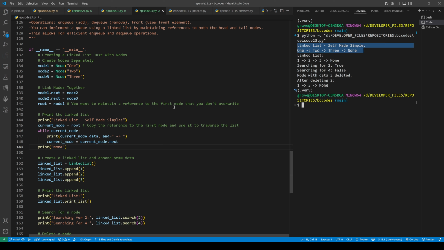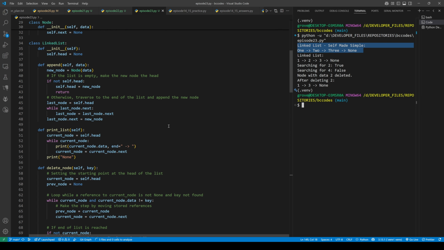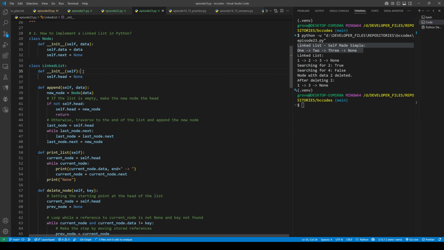Now, looking at the actual implementation of a linked list, it's utilizing the class Node, but it's keeping the creation of the nodes implicit. And by using append, it is checking to see if this linked list, when created, starts with None, by the way. So when you create this linked list, it doesn't have any nodes or any information.